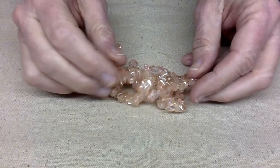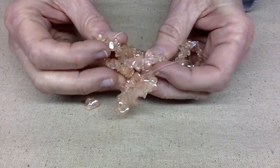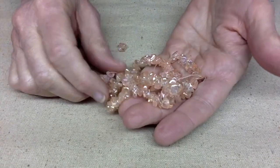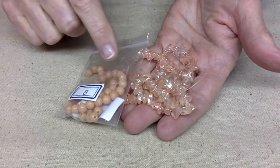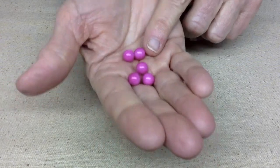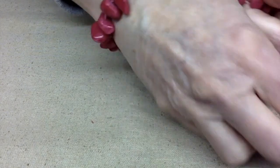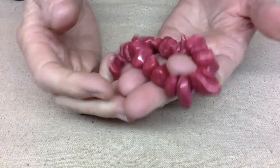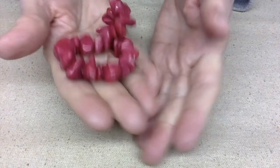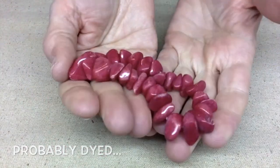Here's some more glass chips — or maybe quartz, I don't know, I think they're glass. They have an AB sheen to them; I don't really know what these are, but they are pretty. I think they're more of a peachy color so I'm going to put them in with the peach beads. Some more hot pink glass beads. And here's what I believe is a bracelet, but it's kind of heavy for the stretch. My thought was probably just to take them off the stretch and make something else out of them — aren't they pretty? It is a natural stone. I love the rosy color of this.